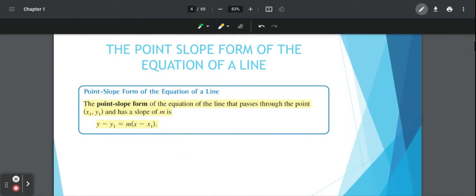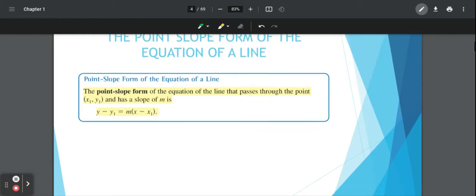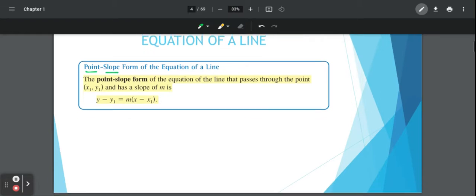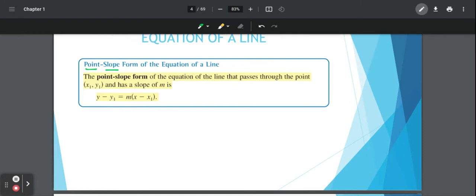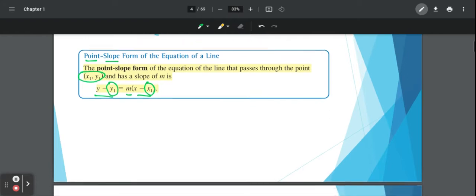So point slope form, this isn't a form that we've used a whole lot, but this is a form that we're going to start using a little bit more, especially as we get into calculus. This is the form that you tend to go with, so it's kind of worth knowing. You use your point slope form when you're given a point and a slope, or when you can identify a point and a slope. So your point slope form is y minus y1 equals m, which is your slope, times x minus x1. And the y1 and the x1 are from the x and the y from the point that you're given.